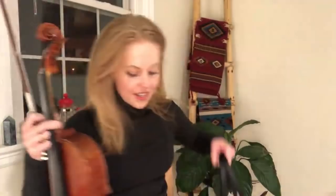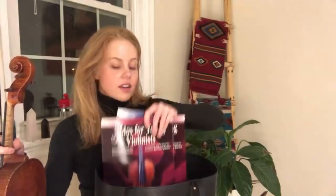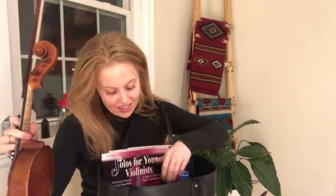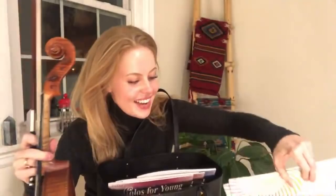So, continuing on, these are the new ones that I recently got, and I'll read through some of these with you. I also have a few of the Suzuki books. I have a lot of the Suzuki books. Yeah, I forget what note I started on. You can really start on any note, it doesn't matter, because you just have to know the intervals, which I don't, because I can't remember it. But I have Suzuki book 2, 3, and some for viola in there too.